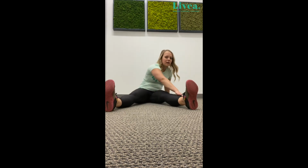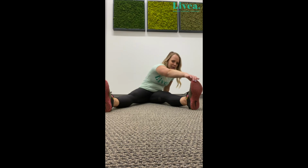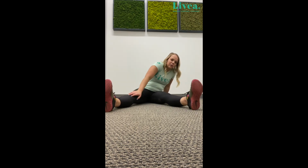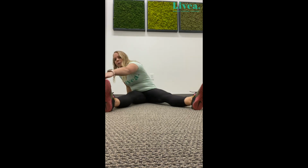Good. I'm just gonna lean. So I always put this hand on this side so I can lean across with my opposite arm to my opposite leg and reach across here. Helps give some stretch here, but then also in those legs as well, okay? Good. Reach over to that other one.